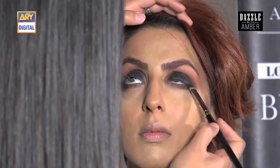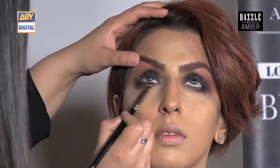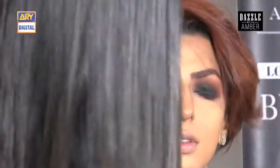A lot of times there is some fallout from the shadow, and all you need to do for that is take a big fluffy brush and just brush it away and it'll all just go away. So we had some fallout from the shadow and we're just gonna brush that away. Let's see over here. So yeah, we have matching up and down.